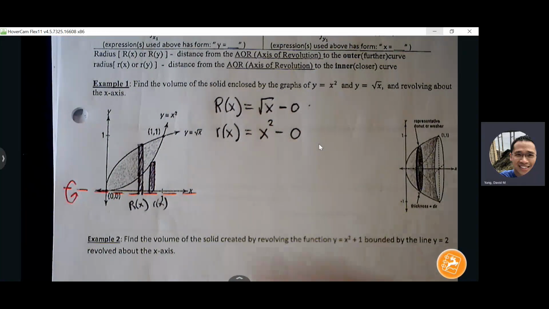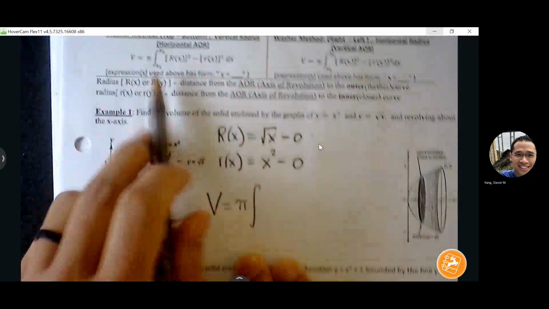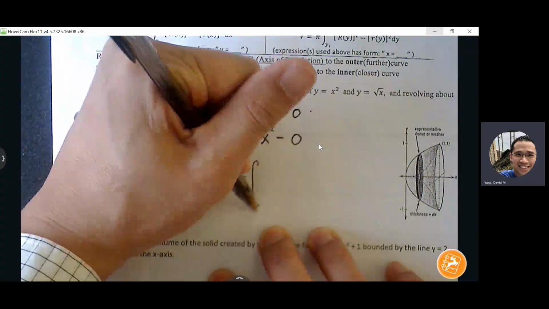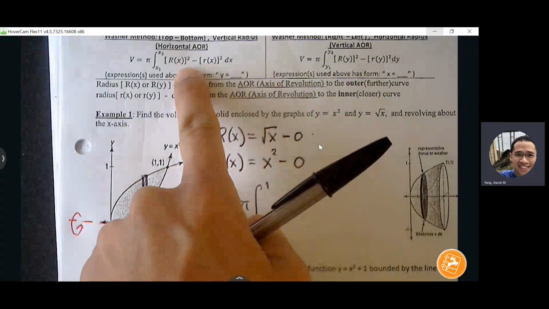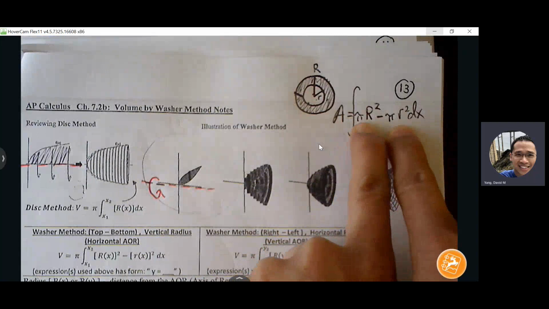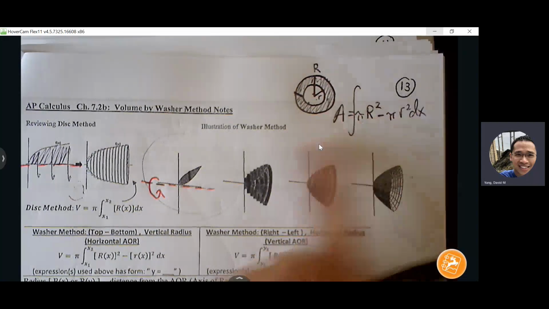All right, so now let's build our volume formula. V equals pi depth integral from x1 to x2. We already discovered that our x1 and x2 are 0 and 1. Now the formula says big radius squared. We have to square our radius separately. We can't say big R minus little r and then square the whole thing. We have to square them differently, right? Just like how you did it with the two-dimensional figure, you did pi r squared minus pi little r squared. Same idea. We have to square the radius differently.